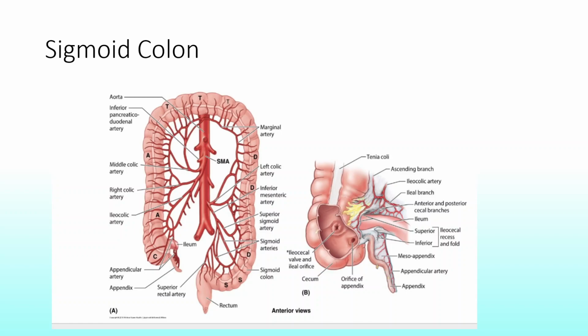The venous drainage for both the descending colon and the sigmoid colon includes the inferior mesenteric vein, which drains into the splenic vein, which drains into the hepatic portal vein. Parasympathetic supply for the sigmoid and descending colon is the pelvic splanchnic nerve, which goes to the inferior hypogastric plexus. Sympathetic supply is from the lumbar splanchnic nerve, so L1 and L2, as well as the inferior mesenteric ganglion. Another important message is that the descending and sigmoid colon have different parasympathetic and sympathetic supply from the rest of the small and large intestines. Mixed innervation for both the transverse and sigmoid colon includes the periarterial plexuses around the left colic and sigmoid arteries.